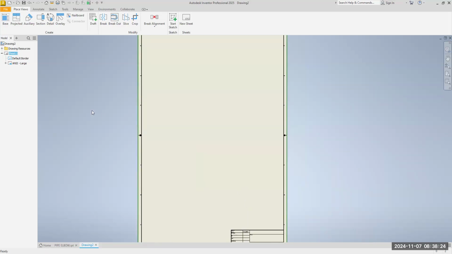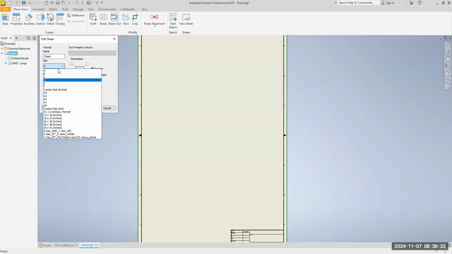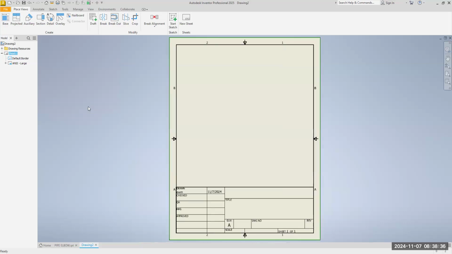Come back over here, right click on that, and edit the sheet. I want it to be a size A. Sometimes it's good to make mistakes. When you do learn it correctly, it reinforces what you've learned.